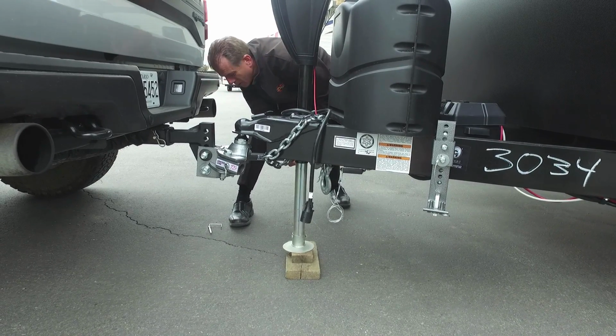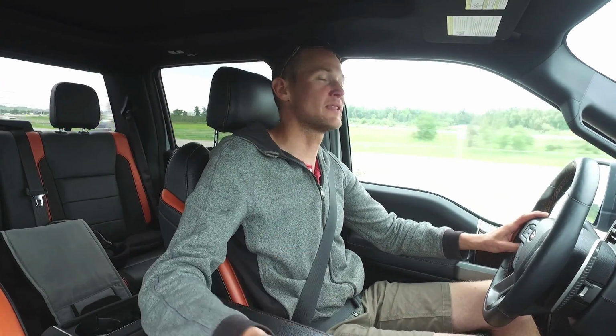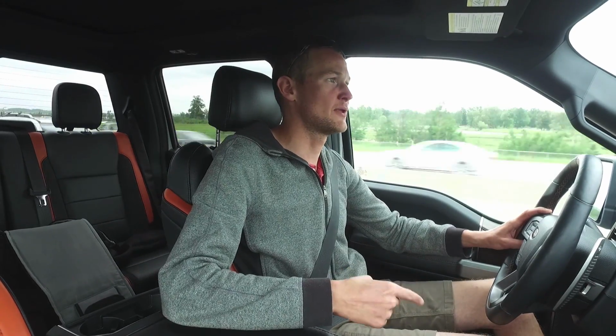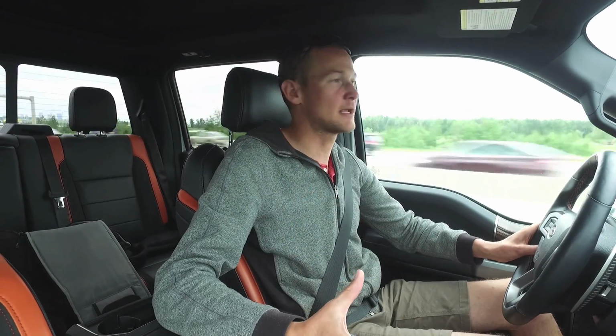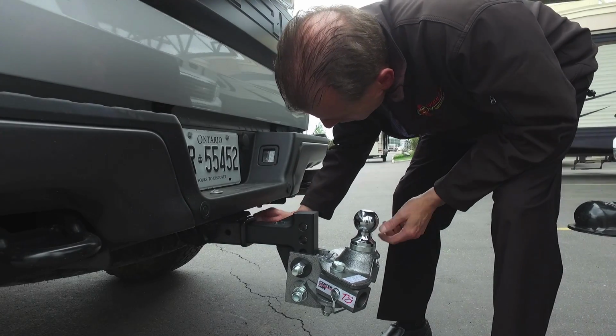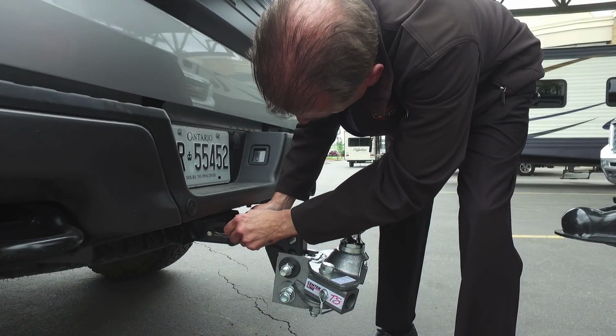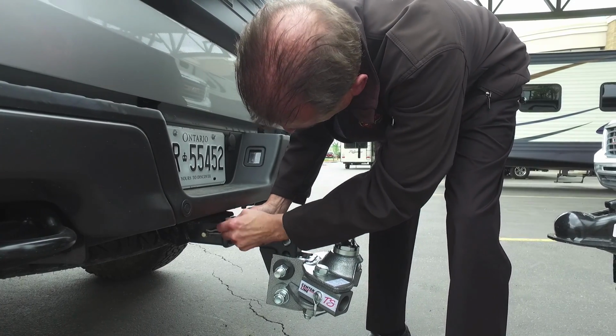However, I will say this, the smaller trailer that we've driven around most this week didn't have an anti-sway bar attached to it as an aftermarket product, and the bigger trailer that we were driving around this week did. And guess which one had the most sway? It was actually the lighter trailer without the sway control bar. And that really points to the fact that the equipment is what matters, because as great as these computerized functions are, it doesn't make a difference if you don't have the right hardware towing behind you.